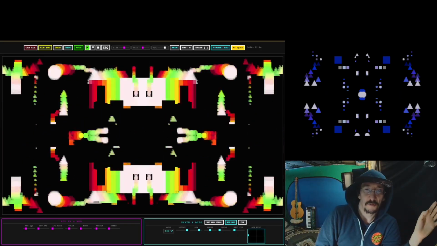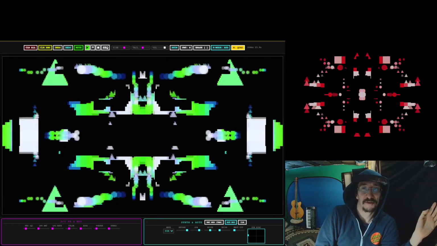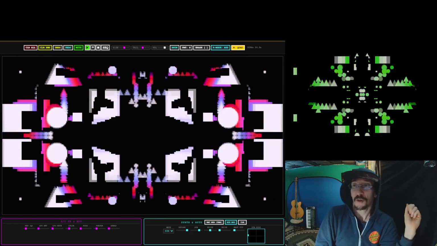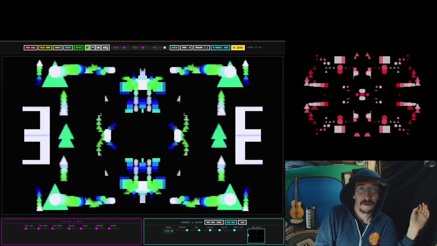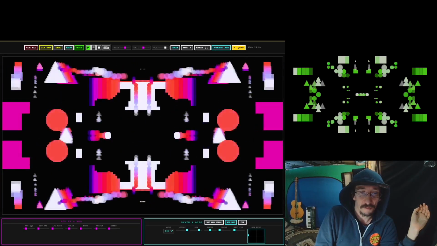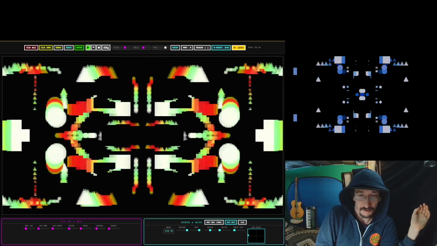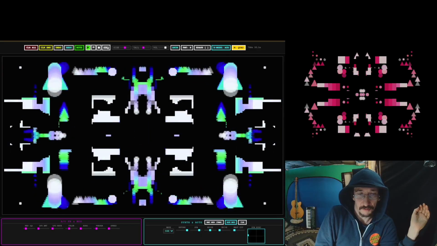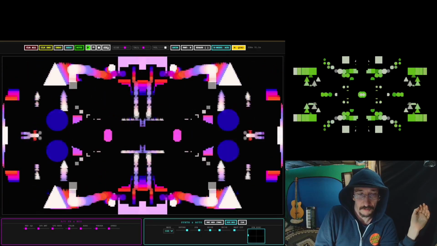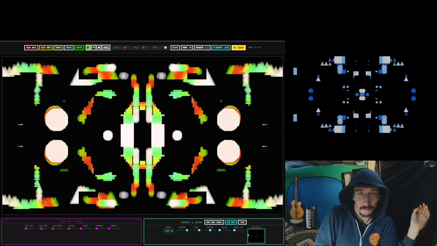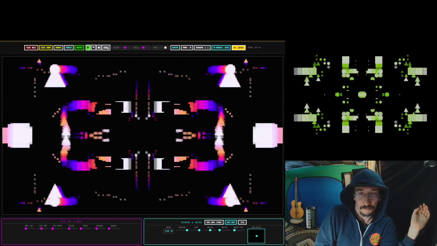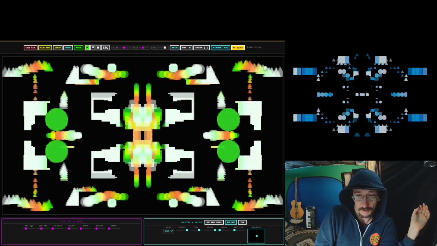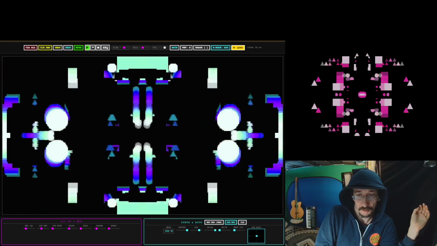All right, so once we have a sequence of shapes going, we want to get crazier. So let's go to square.